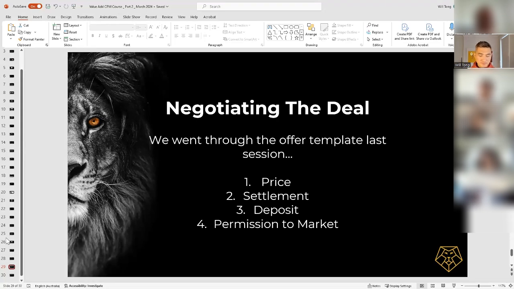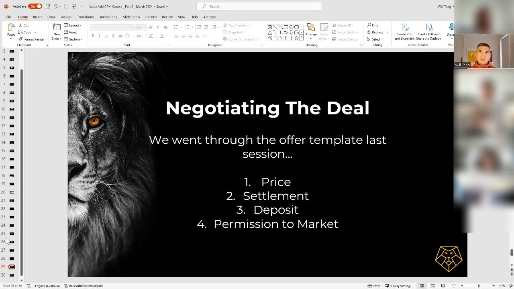So during session 1, if you don't remember, you can watch a replay. I provided an offer template, basically what are the essential terms. But for a rental reversion strategy, these 4 things are probably the main levers or trigger points that you guys can use. There's more, obviously, and you can be as creative as you want. But these are generally the 4 levers that you can pull. So let me explain how that all plays into the deal.